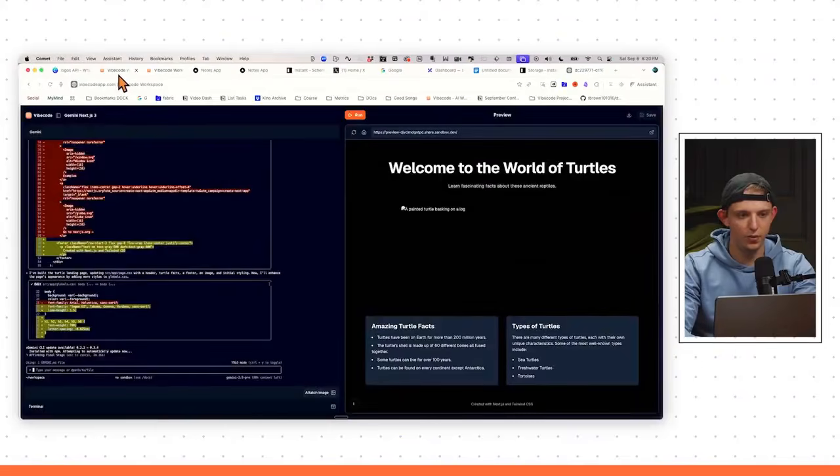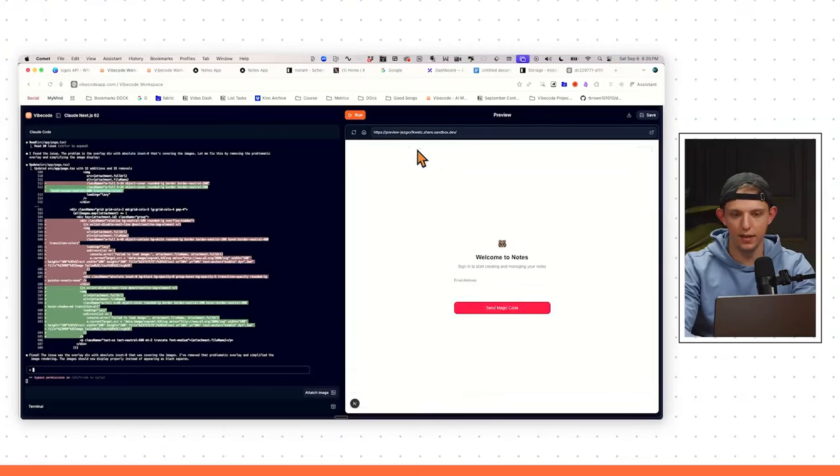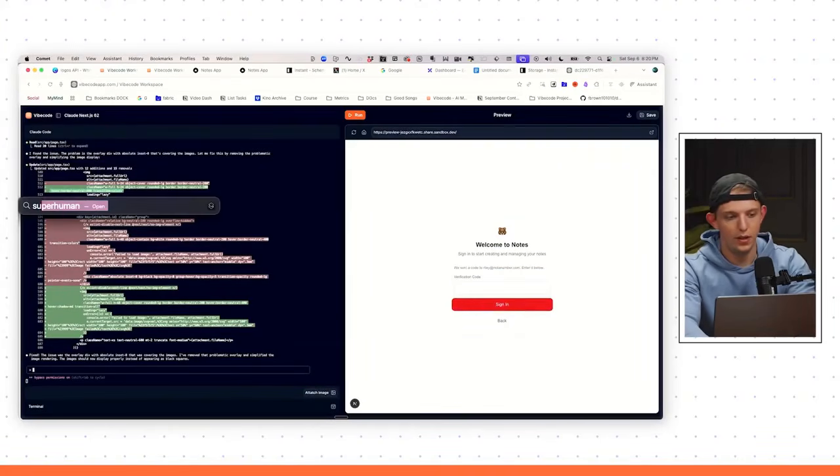Very, very cool. We literally have an app that you can sign into. We have a new note that you can create. And you can sign in, sign out. We can try signing in. I'll just sign in again, Riley at notanumber.com. And we can send a magic code.